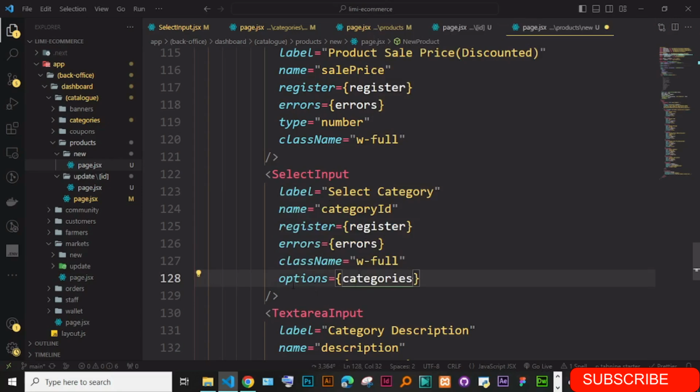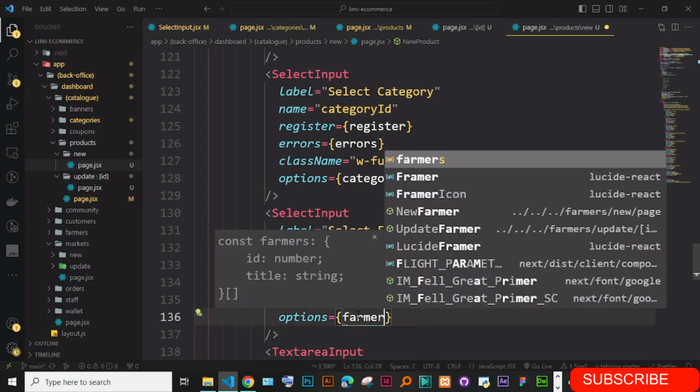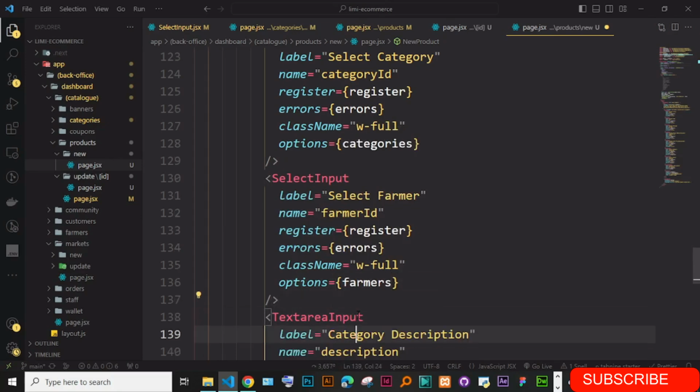Okay, simply just copy and duplicate this, and then here select farmer, and then here's going to be farmer ID, so you can just change this to farmer ID, and then we can just have here farmers as the options, farmers, just like that.